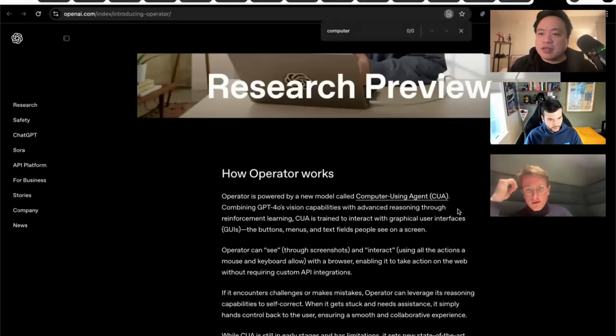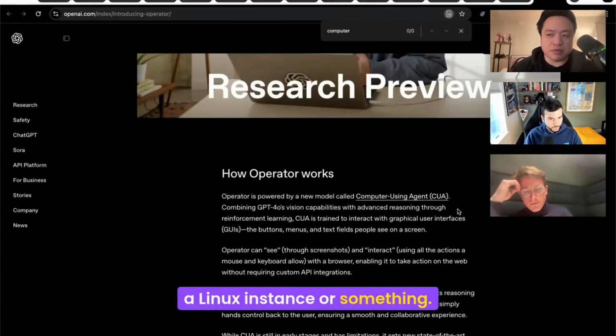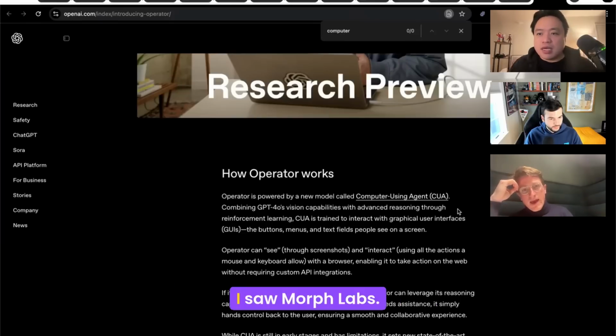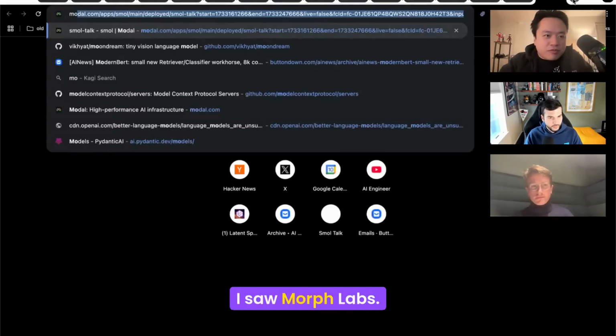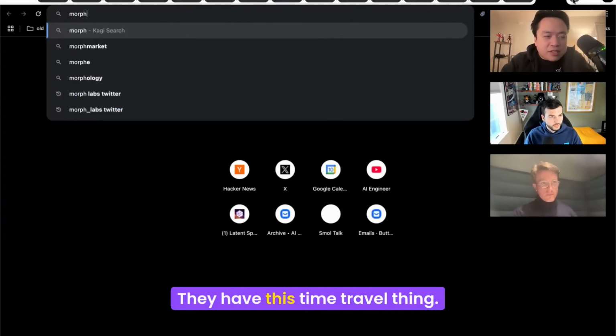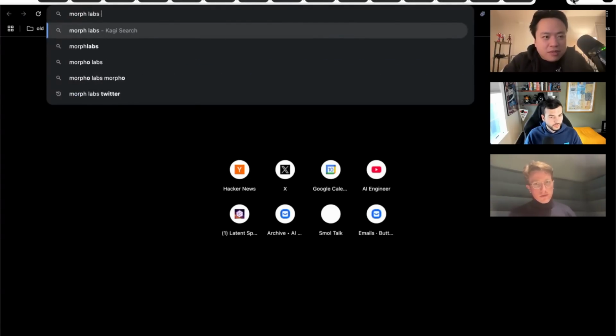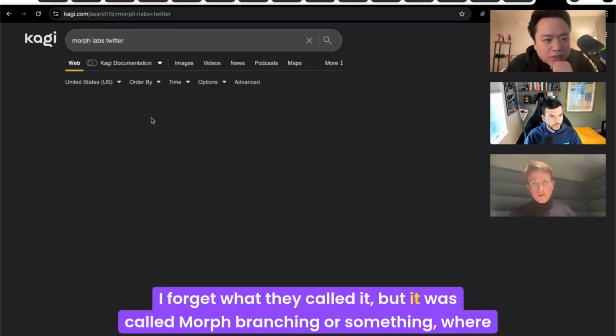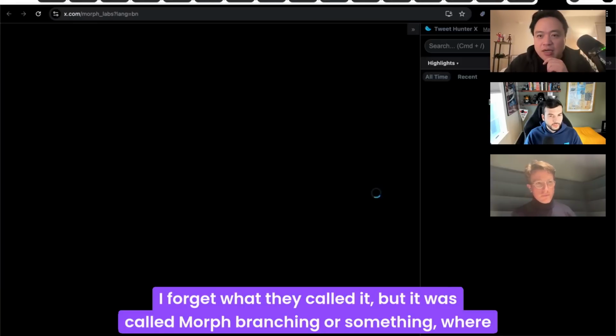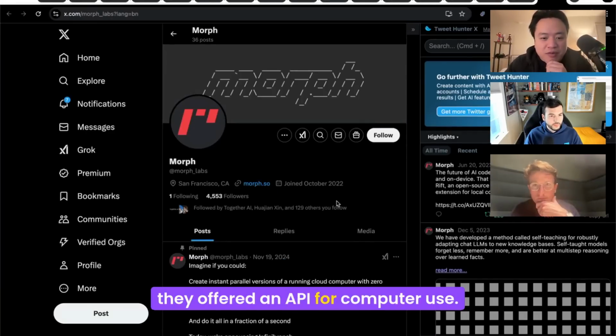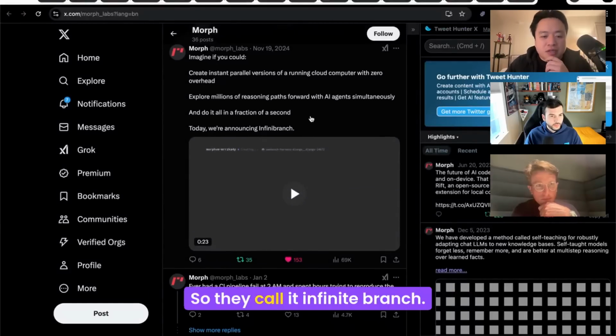Yeah. Usually it's a virtual machine, like a Linux instance or something. I saw Morph Labs. They have this time travel thing. I forget what they called it, but it was something like Morph branching, where they offered an API for computer use. They called it Infinite Branch.